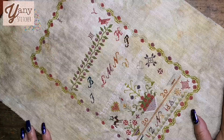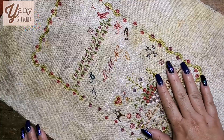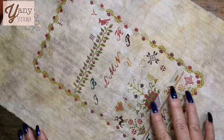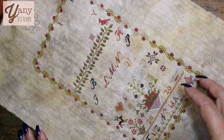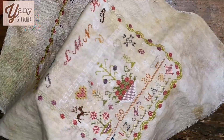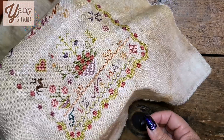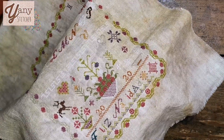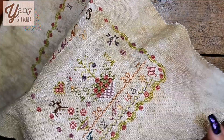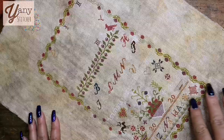I'm using this fabric that I dyed and I'm loving it with this project. This project is so pretty and so cute — I have all these beautiful little motifs. I'm feeling a little more Christmasy after stitching this, because I was not in the Christmas mood frankly, but this is so pretty that yeah, I'm getting there.